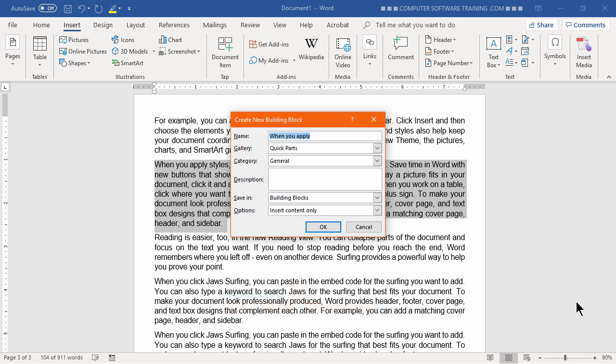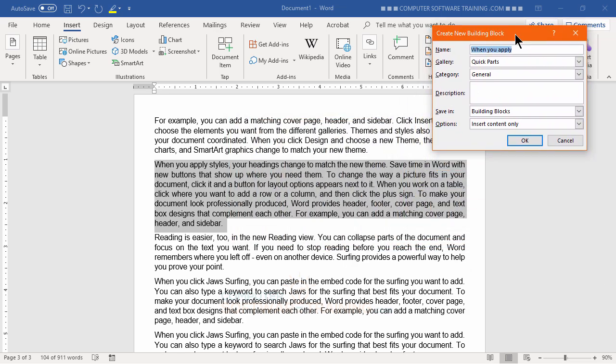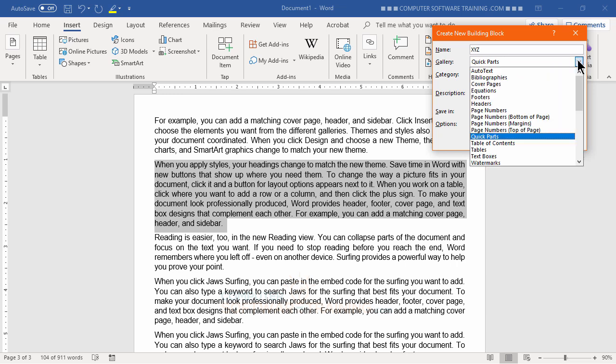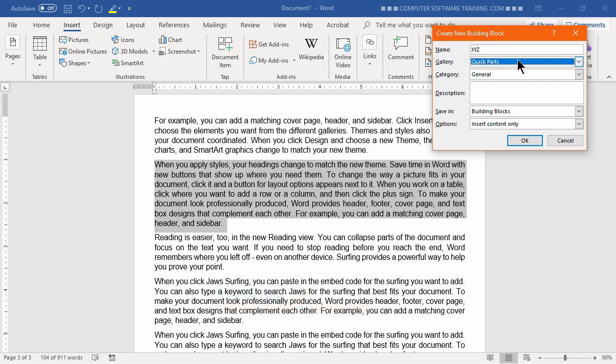And I get this. What it does is allow me to give some information about what this is. In other words, what do we want to call this? We can call it XYZ. I have no idea, but we'll just call it XYZ. We want it to be a quick part, as opposed to anything else we have. The category is general.